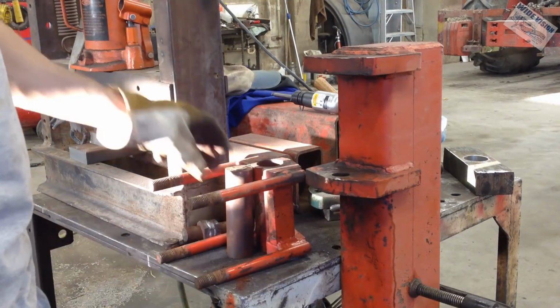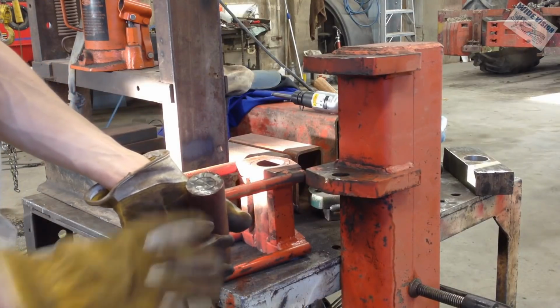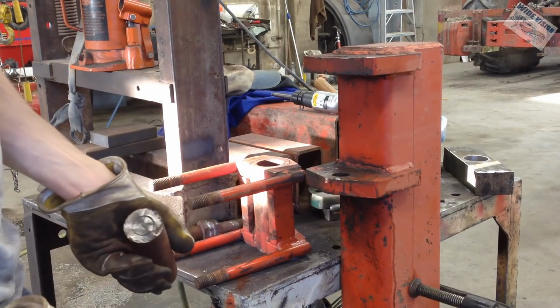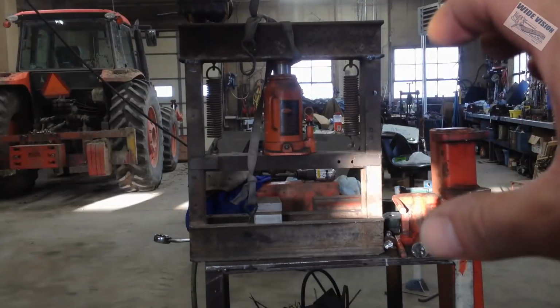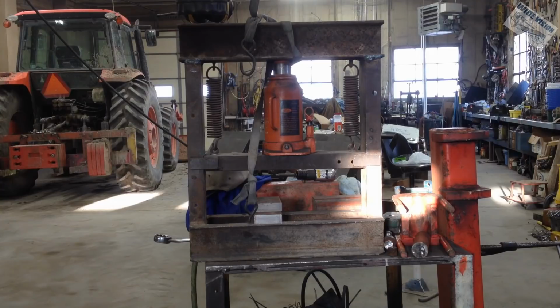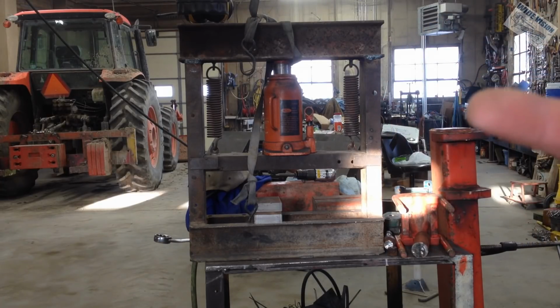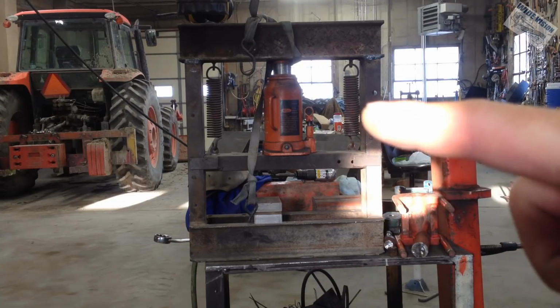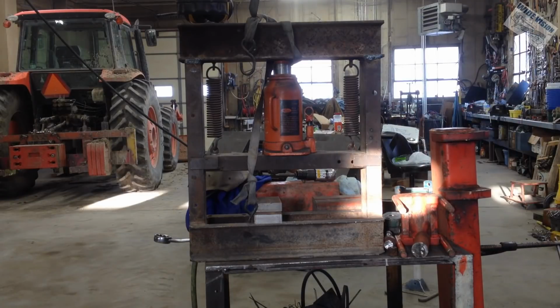Yeah, the press didn't pull out this bolt, but the point of this video is to show you how to use a press to pull something. Also, you could take this whole press and turn it on its side. Like if you want to do a pin that was horizontal, it would work. It'd be really annoying, but if you took the time, maybe spot welded those standoffs to that bottom plate, to the part that the bottle jack moves on, this piece right here, spot welded all that together so it wouldn't fall apart, it'd be okay.